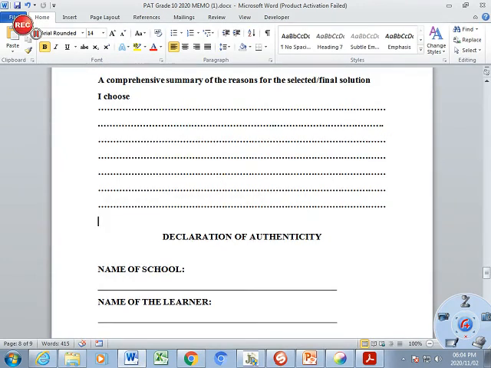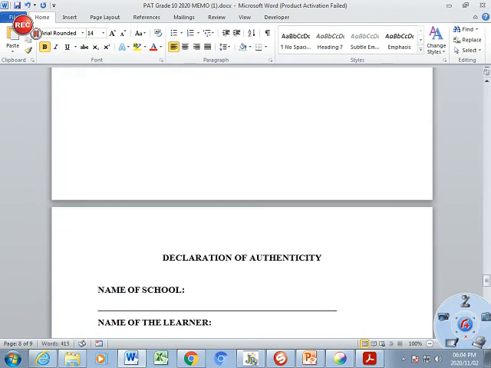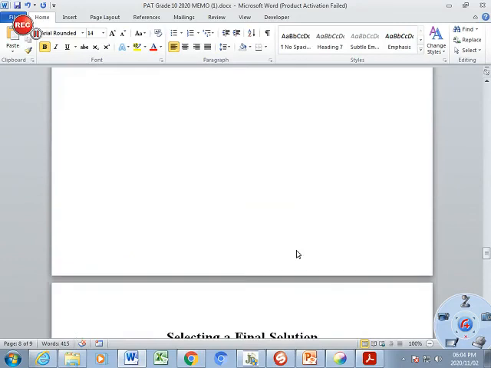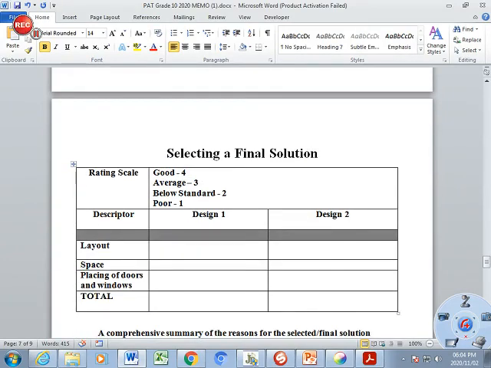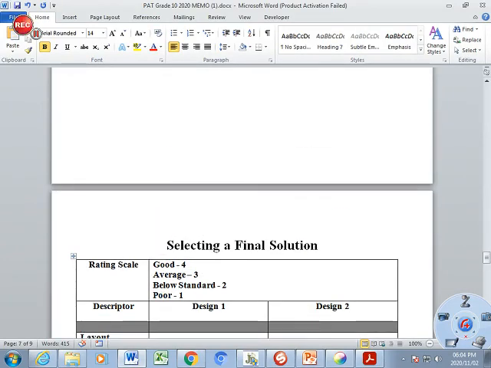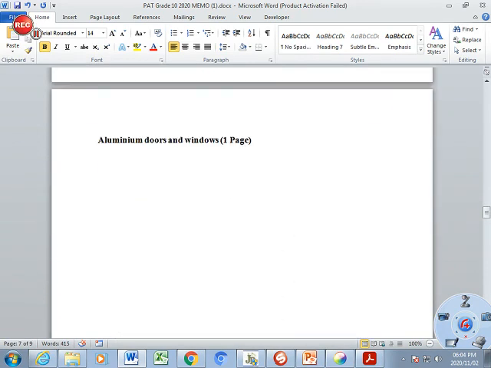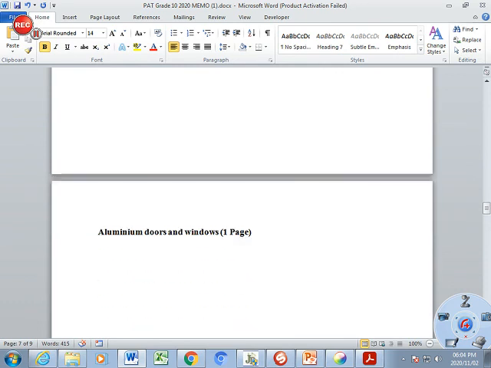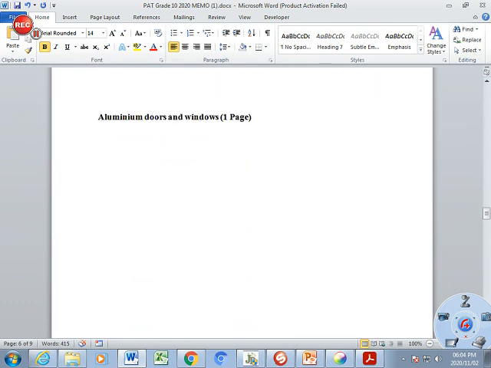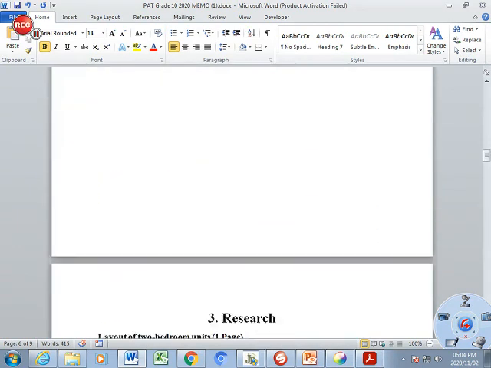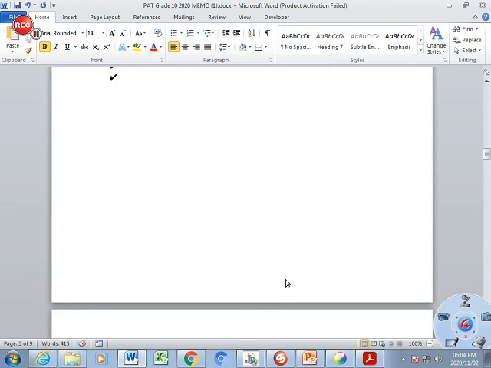And then there's also a declaration which you need to fill in way at the end, but that's all part of section B and section C. For now, until next week, I would probably want you to do this part for me until the research. Okay, and hopefully that will go well, so that we can immediately start section 2, which would be your 2 designs.